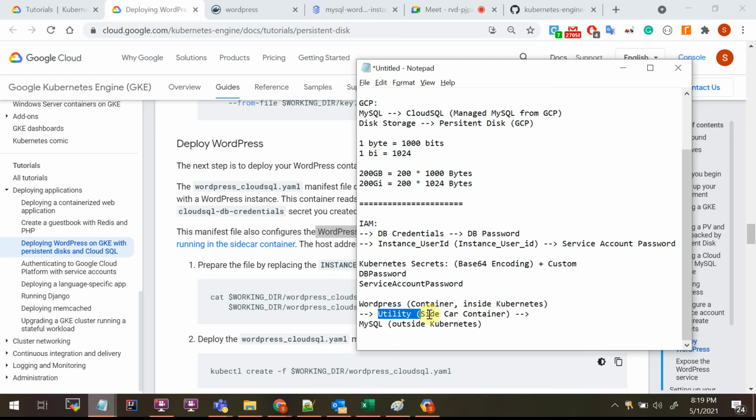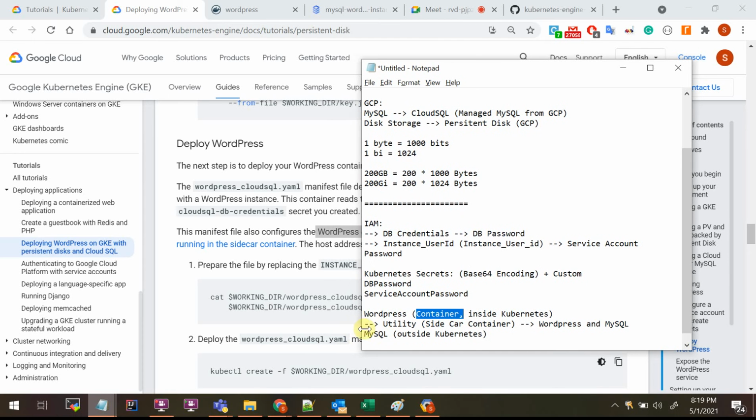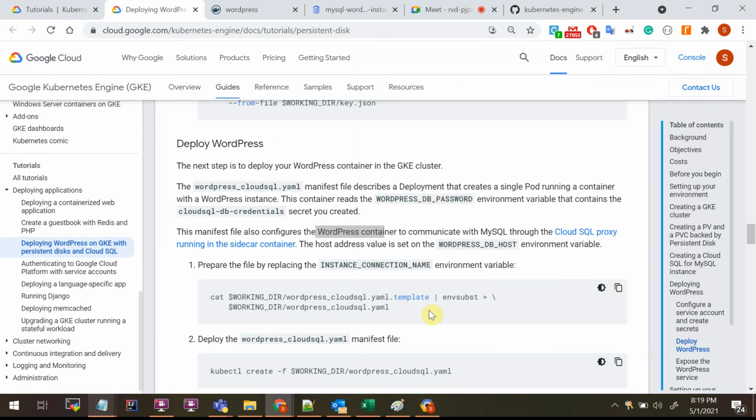Here the utility connects these two. It links WordPress and MySQL. It creates a proxy between them, because one is inside a container and the other is outside the container. So you need someone who connects these two as a proxy. The Cloud SQL proxy is the utility in this example.